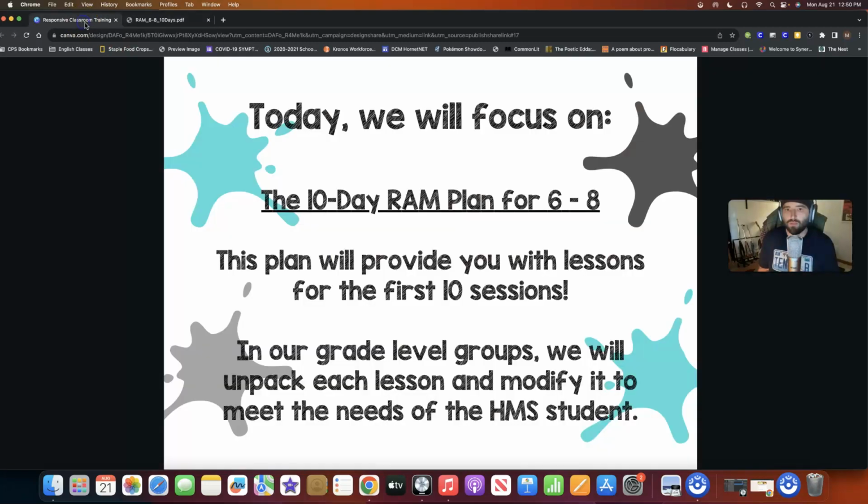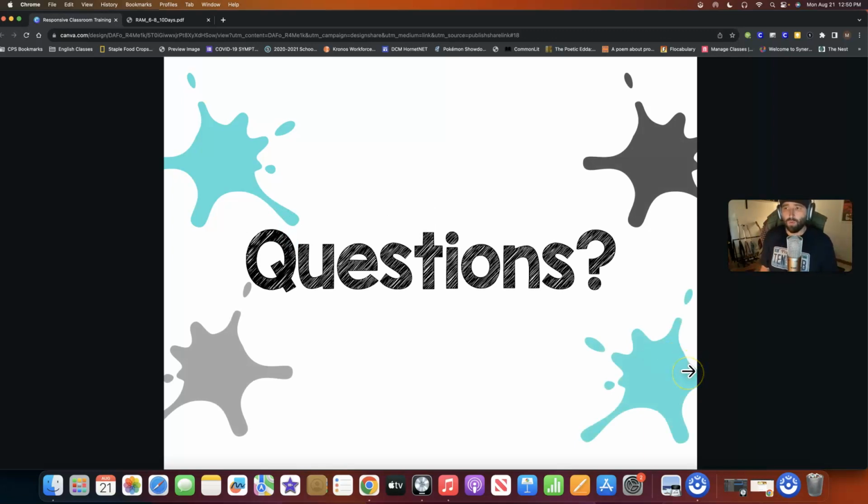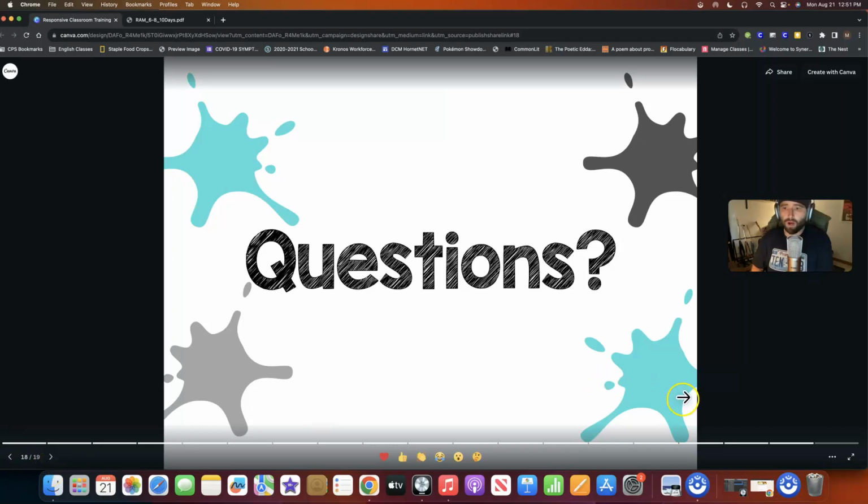But the first 10 lessons, what we learned from this class, is the goal, the purpose of this book, is actually to go from this. We weren't doing this last year. We were kind of picking whatever lessons that we wanted to pick. And actually the goal of the book is to start from the beginning and work your way through it. So we want to set you up here with 10 RAMs to start the year with and be prepared with for the first 10 days, or however you decide to present this approach to your classroom. And of course, we will be here if you have any questions or if you need anything from us.